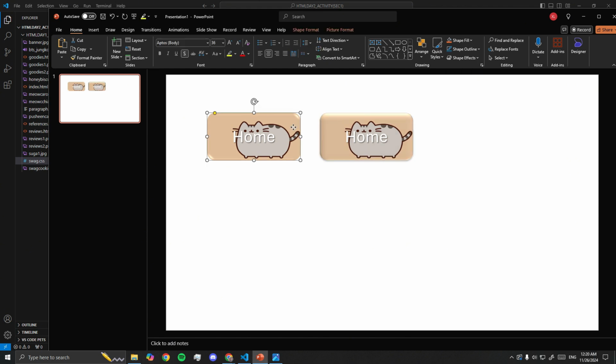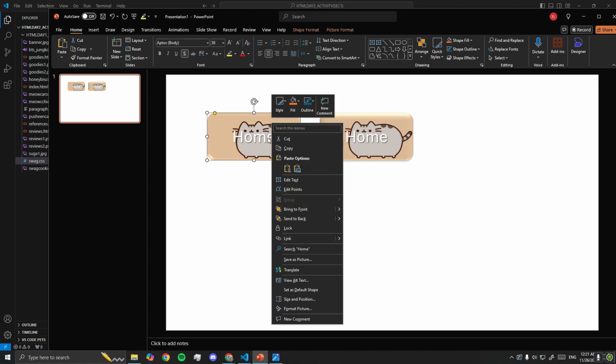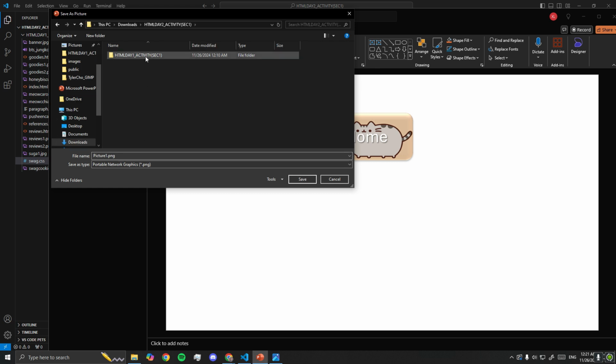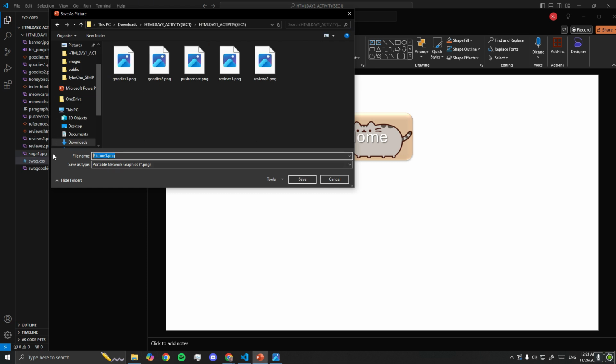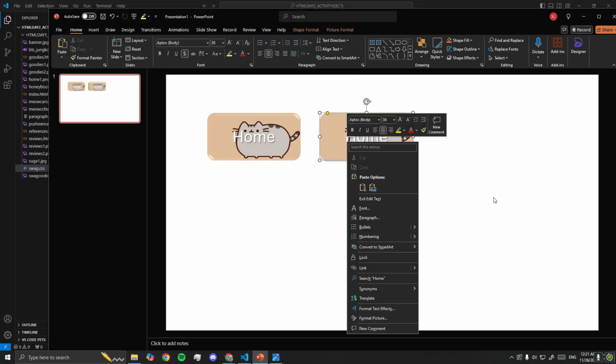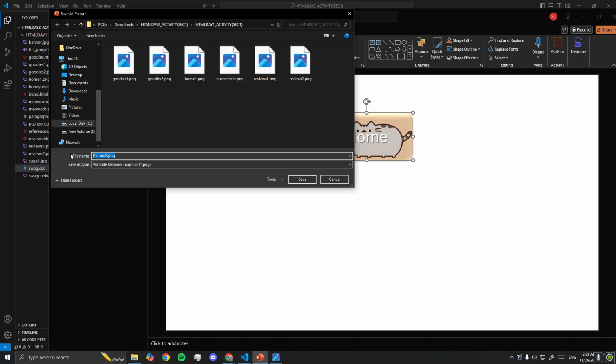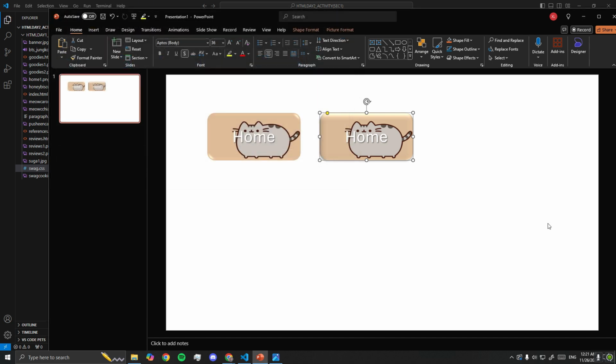Okay, so once I've done that, I'm gonna make sure this is what I want it to look like, and I'm gonna right click on the image, click save as picture. Make sure again that you're in the site folder. You're inside the site folder, and you're gonna type in what you want to refer to it as. So I'm gonna just type home 1, because remember, reviews 1, reviews 2, goodies 1, goodies 2. Just making sure that that is consistent. Right click, save as picture, and I'm gonna type home 2, save.